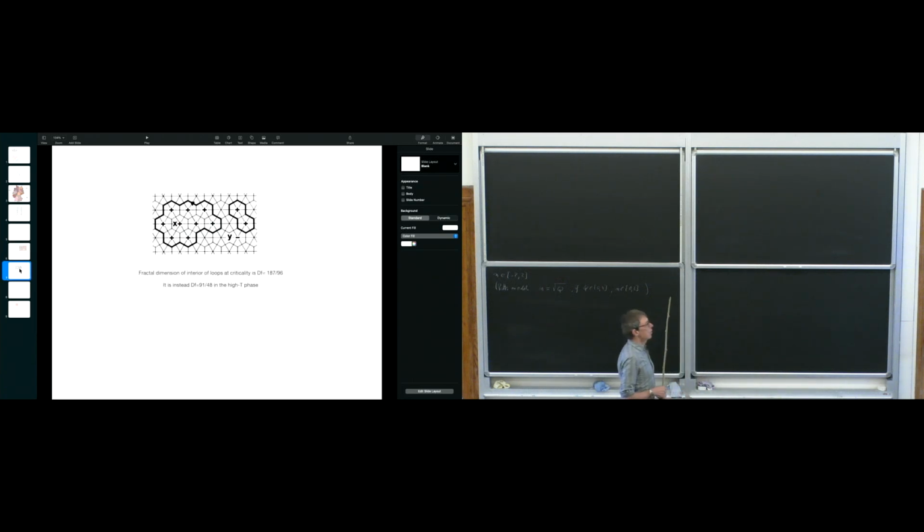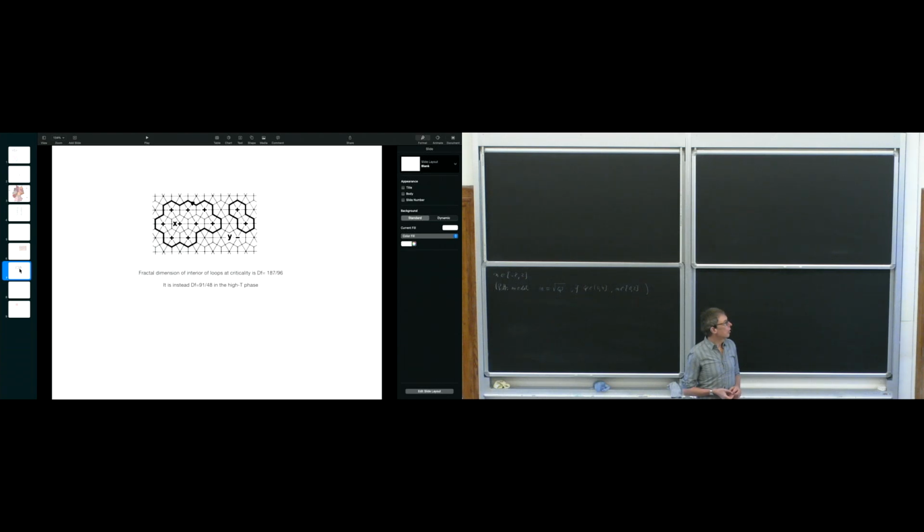Finally, last illustration. Again, I drew this in a very clumsy way yesterday. Here's a better cartoon where we have the honeycomb lattice, and then its dual, which is the triangular lattice. And you see, for instance, that the loops on the honeycomb lattice are nothing but domain walls for Ising spins living on the triangular lattice. So there's a relationship between the two lattices, which in the case of the square lattice becomes a relationship between the square lattice and itself. All this I said, but I think it's nice to illustrate it this way.